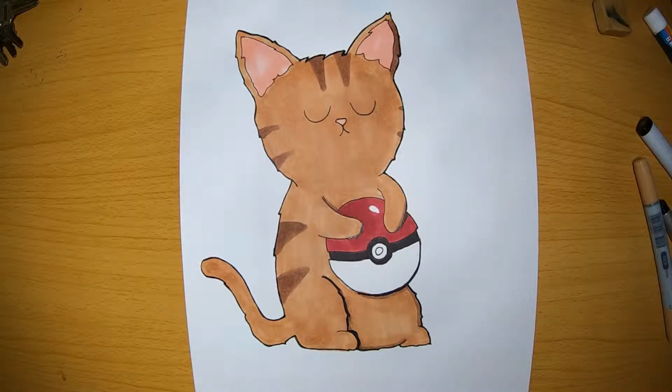Now, it's been a pleasure drawing with you all today. I hope you all know that you do not need any of these kind of fancier items to draw with. I'm using the multi-liners and the Copic markers. All those things can get very expensive, but you do not need them to create a really nice and fun artwork. All you need is a pencil, a pen, whatever you'd like to use, and just any piece of paper. You can use a post-it note if you'd like. All it takes is time and patience, and you can become as great of an artist as you would like to be.